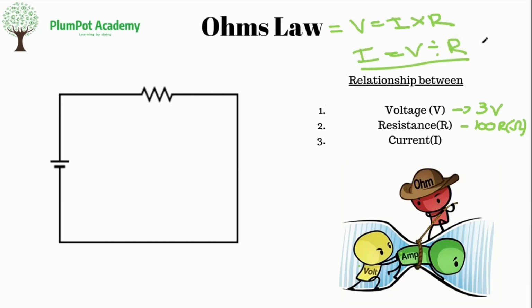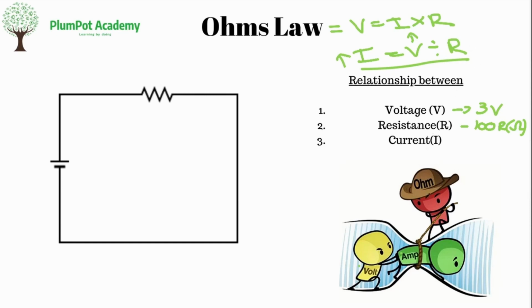When we look at this formula and we look at this picture, it kind of matches. If I is our green little man trying to go through the wire, and my voltage is very strong, he can push harder, so my current can go faster. So when my voltage increases, my current will also increase. When this guy gets very strong, he pushes hard, and this guy will motor through at a big speed. My current, my electrons, will go through the wire quickly.